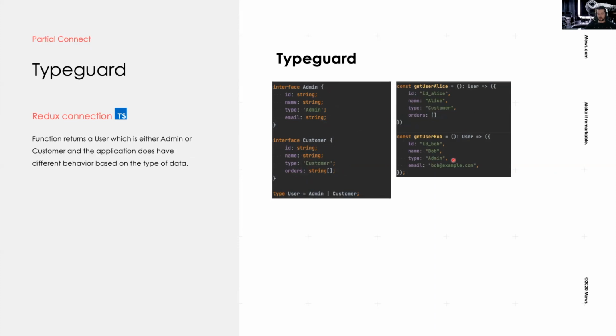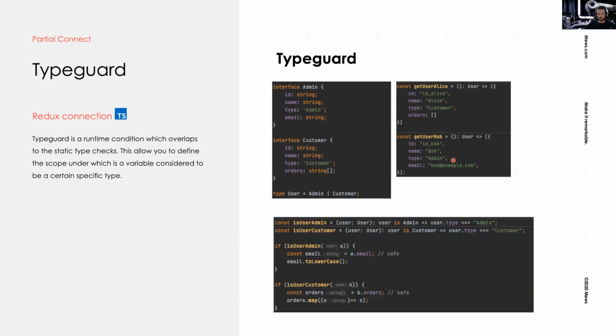We need to somehow differentiate in code what Bob or Alice is from the type definition. In order to do so, we can use a type guard, which is basically only a function which tells us and TypeScript that the user passed here as an argument is actually an admin or a customer. And we are able to safely touch the email field or the orders field here.